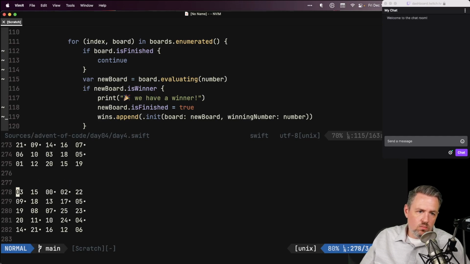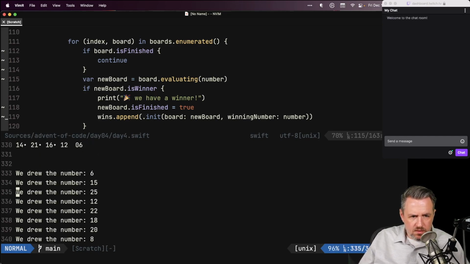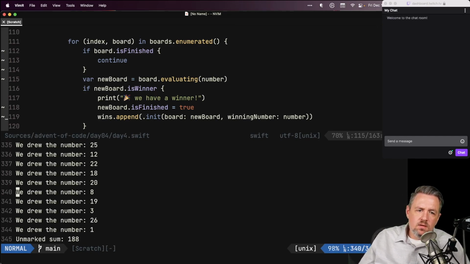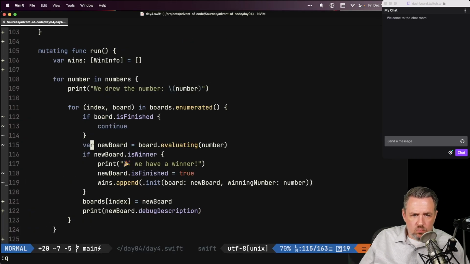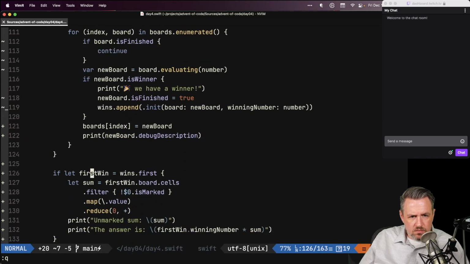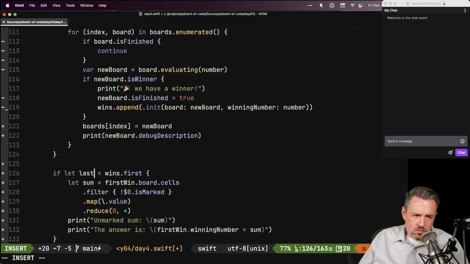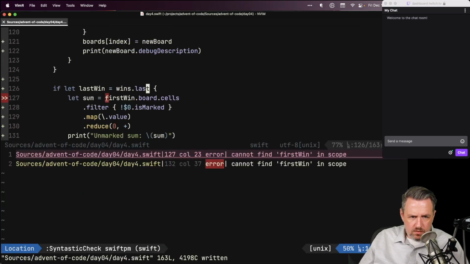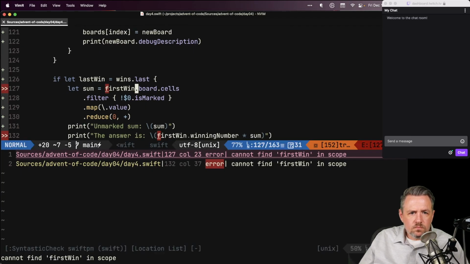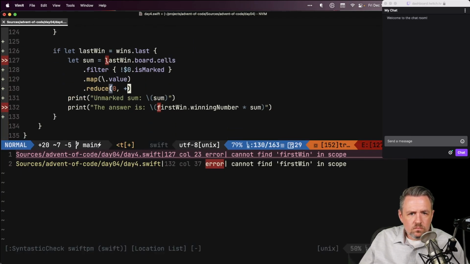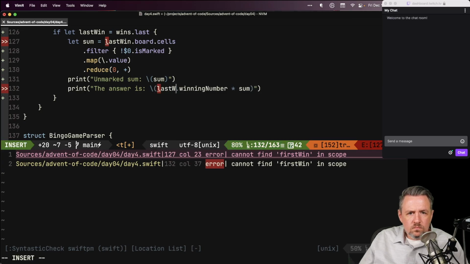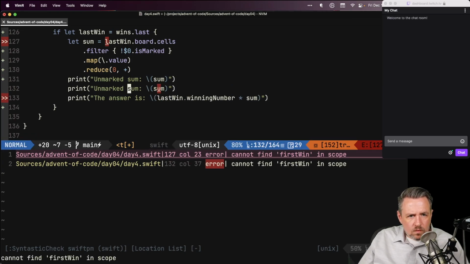So we just need to know, after processing all of the numbers, what was the last one. So we're going to change our requirement to last win is wins.last. And at this point, I think it should work. See, winning number, last win.winning number.